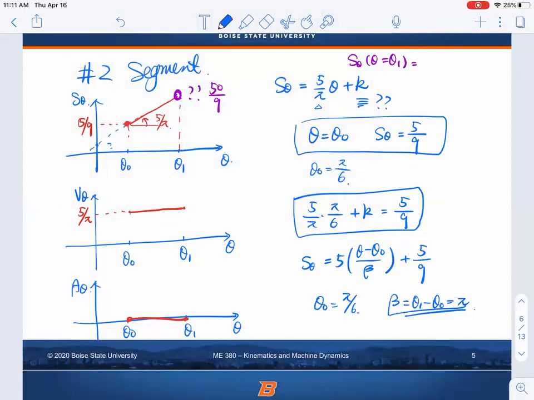So the tip for solving CPM is you have to solve the problem segment by segment. You pick one segment to start, and once you find the S theta for that segment, you have to complete all 6 boundary conditions for that segment and then move on to the next one.